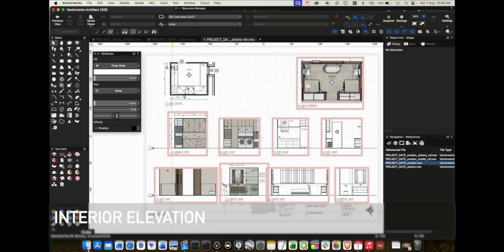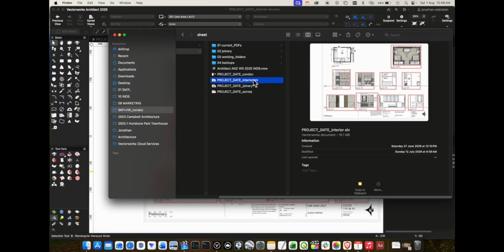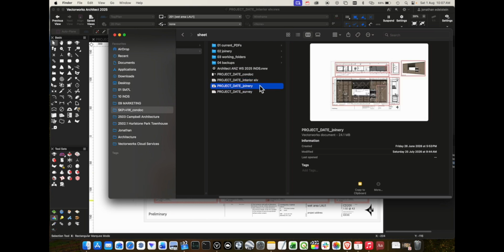We also have the interior elevation. It might seem random, but the thought behind this is that we're separating a folder based on its scale as well as because it will start taking up more space. Technically, it could be part of the joinery, but sometimes it's easy just to separate things, especially if you're doing a local job rather than a project share job. So you see that this is already 24 megabytes, but it doesn't even have a model in it. The moment you add a detailed joinery model, this could easily become 200 megabyte file size, and you want to keep things separate as much as possible.